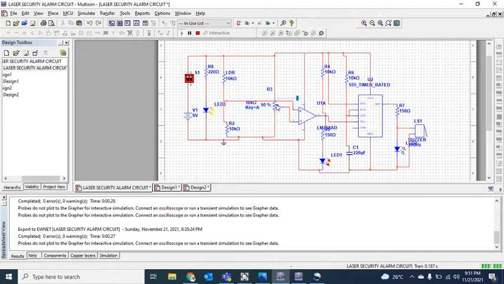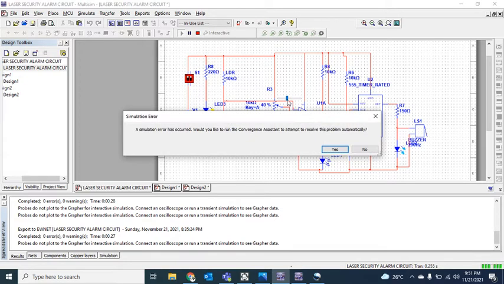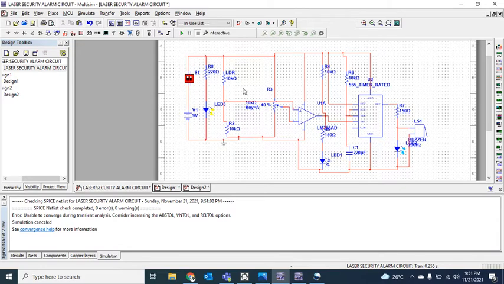If you change your reference point using the potentiometer, the op amp will compare the inputs. It will compare the input from the LDR and this potentiometer, and it will give the output. Okay, now the 555 timer output is activated and this LED is on. Eventually, this buzzer will be on.